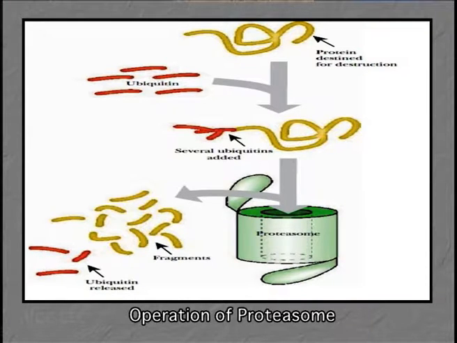Now the question arises that the protein that has to be targeted for degradation should have certain tagging on it. That tagging is done by the addition of ubiquitin residues. So all the proteins that are tagged with ubiquitin are destined to get entry inside the proteasome, and inside the proteasome the proteins get degraded. This is how we can see that we have systems to synthesize proteins, as well as a separate, very specific, compartmentalized system to carry on the degradation pathway.